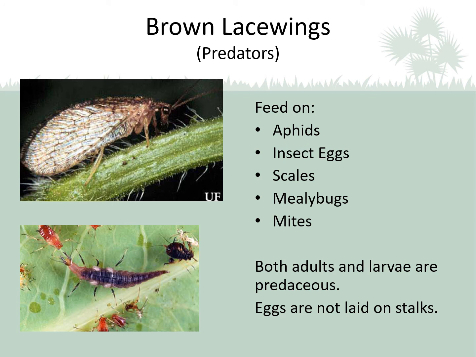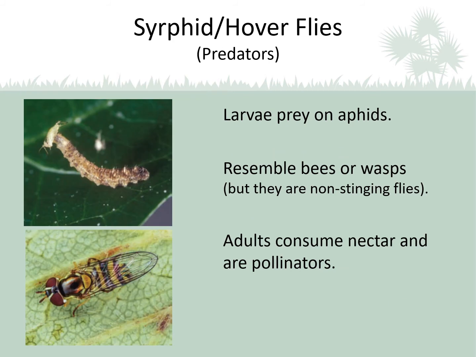Brown lacewings are also predators. They feed on aphids. Most everything feeds on aphids. Insect eggs, scales, mealybugs, and mites. Aphids are kind of vulnerable. They don't have any real protective shell. They can't move real quickly, and generally they don't fly, so they can't develop wings quick enough to run away from these insects here. Both the adult and larva are predaceous, and the eggs are laid on stalks, and again, that's mostly to preserve success so that the adult of their own species, a male, does not consume them.